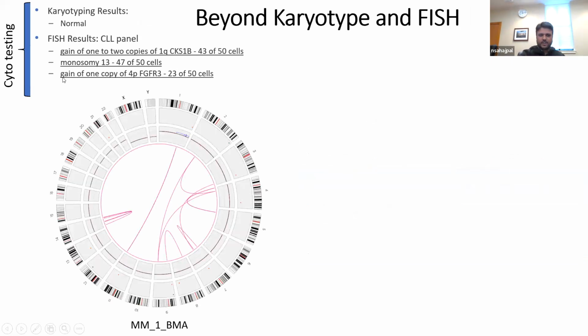But just to probe this case further, this plasma cell myeloma case was reported with a normal karyotype and 3 alterations with the FISH probe. When we ran the bone marrow aspirate on which the karyotyping was done, you can see that while the karyotyping was normal, you can see several rearrangements with optical genome mapping, which highlights that it has the ability to pick up variants which are at a low variant allele fraction.